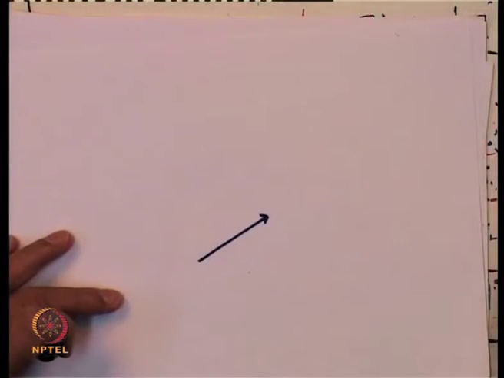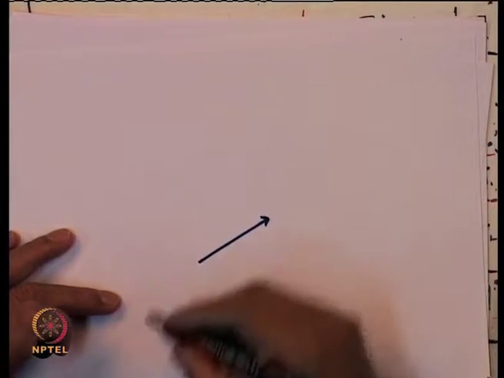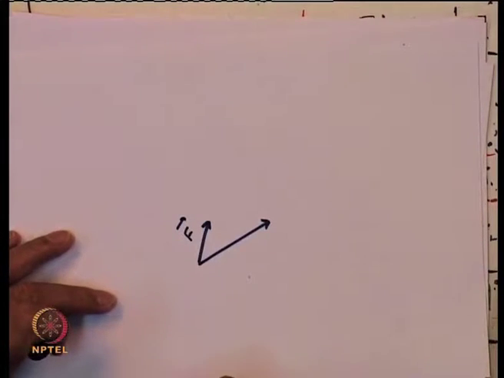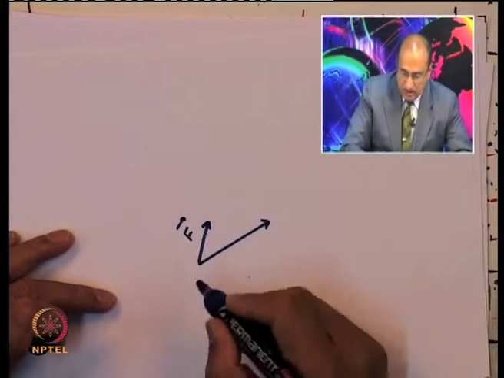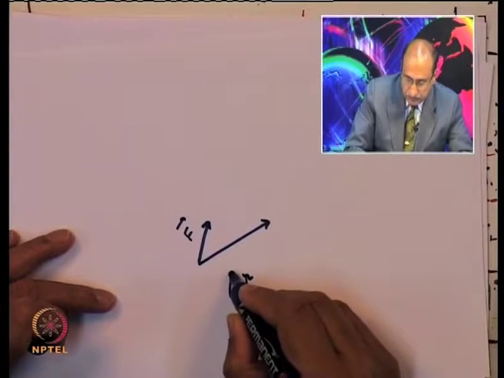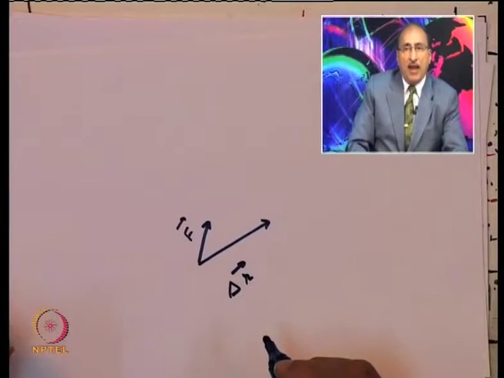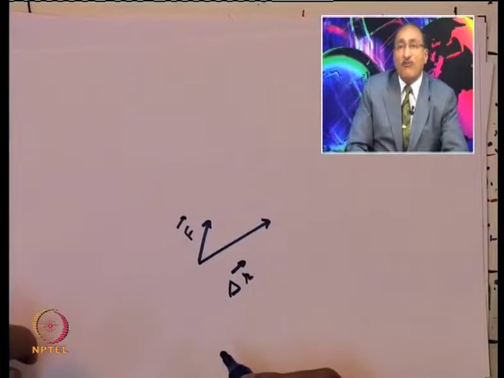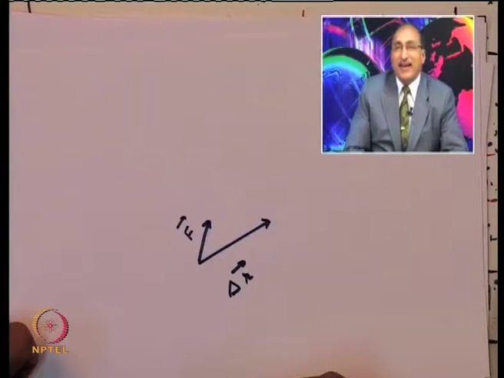So, as we have said, let us suppose there is a particle which is moving in a given direction, and we apply a force. Then, if in a given time delta t, this particular particle moves by a distance delta r, and we take a dot product of F and delta r, this is what is called work done by the force, and this by work energy theorem should be equal to the change in the kinetic energy.